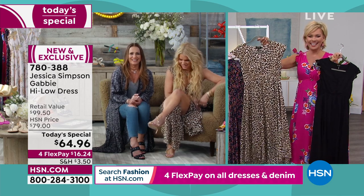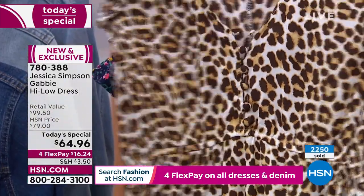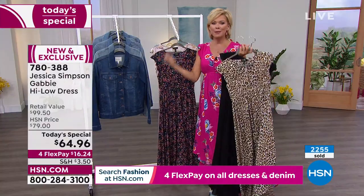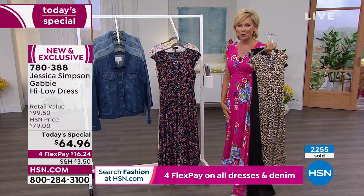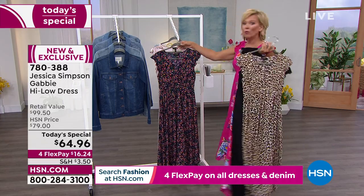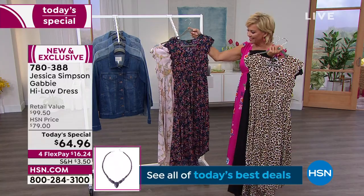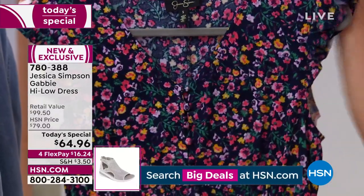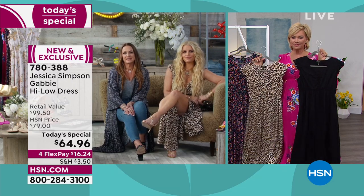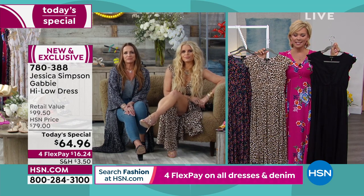We all look forward to longer days. We want everyone to be ready because parties will happen — now more than ever after the last two years: picnics, backyard barbecues. This dress is a great go-to no matter the event: a baptism, a garden party, an afternoon wedding. It's just the prettiest dress — it's a matter of which exclusive print you want. Most people are getting the black and then another color. Black and another — it makes sense.